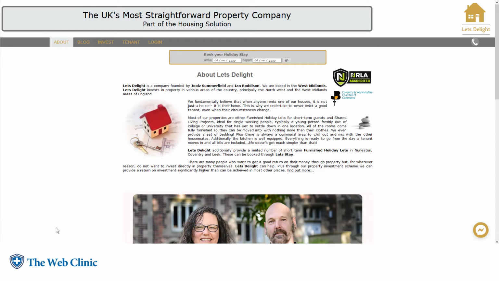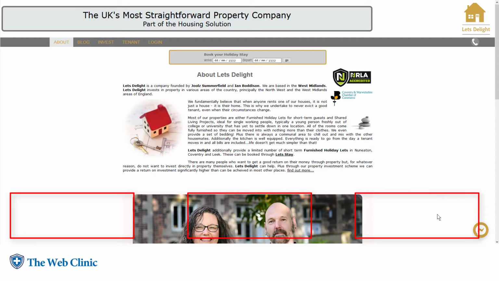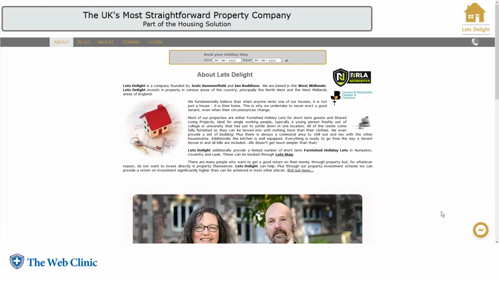So usually along the bottom here, you'll have maybe what they call a value stack, which is, and this is based on Don Miller's StoryBrand principle, three kind of main pillars of how people will benefit from using your product or services. Save time, save money, get your life back, these kind of things. Okay, so we need to look at how we could restructure things here with the Z shape.